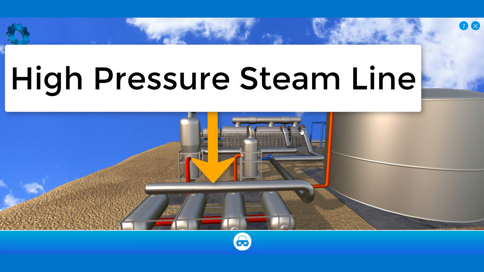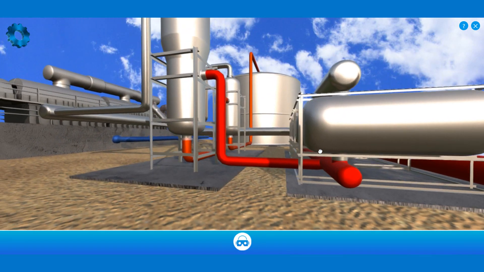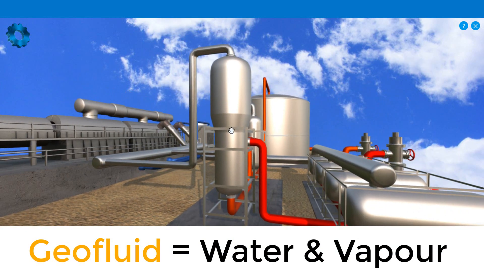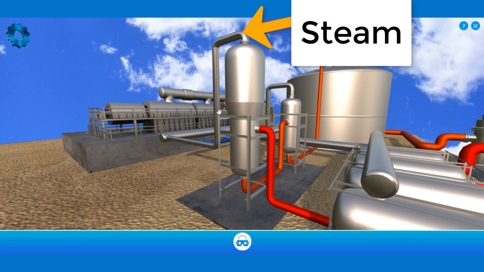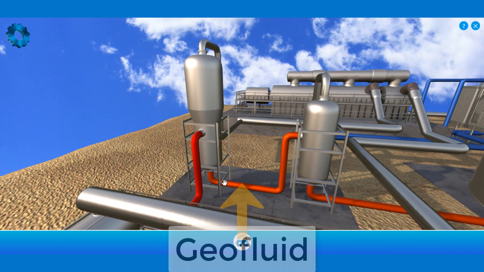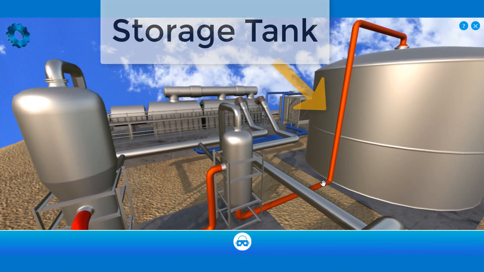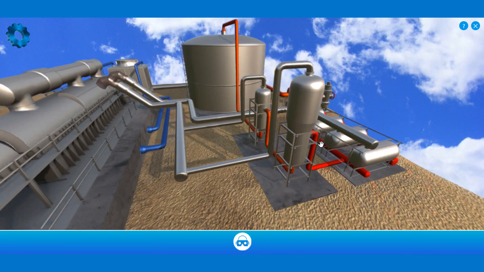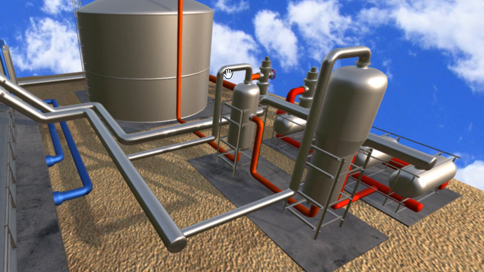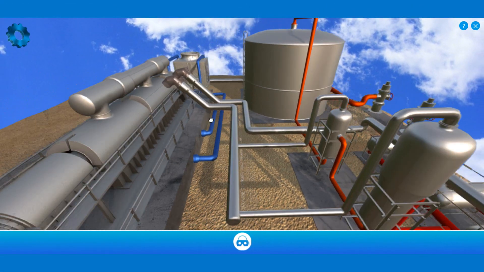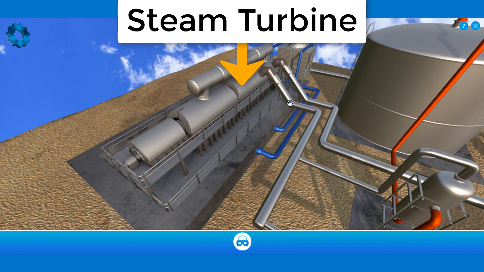So that's the high pressure steam line going off to a turbine. In the bottom here we can see the hot fluid — the geo-fluid, the hot water — going into another flash evaporator or steam separator. Again, we're gonna produce steam which comes out the top, and the geo-fluid comes out slightly cooler. We're gonna flash off more steam with another pressure reduction, and that is then gonna return to a holding tank. So what we've got on these two lines, having been flashed twice more, is steam coming out the top onto a common manifold. That is then gonna go to the steam turbine, and we'll call that our medium or low pressure steam line.